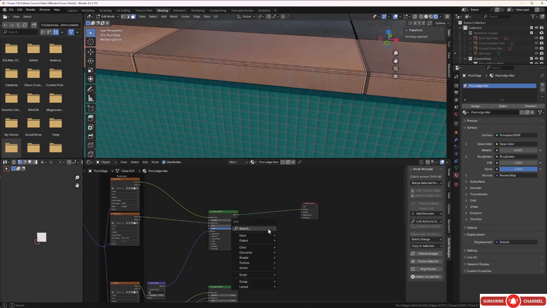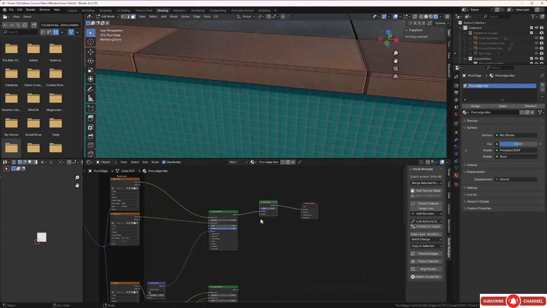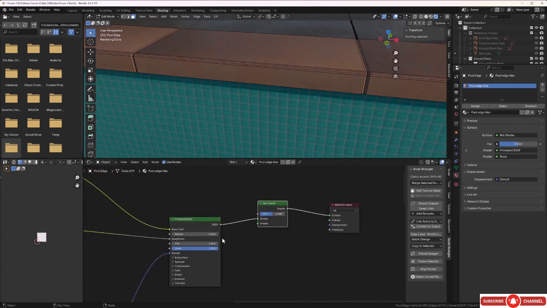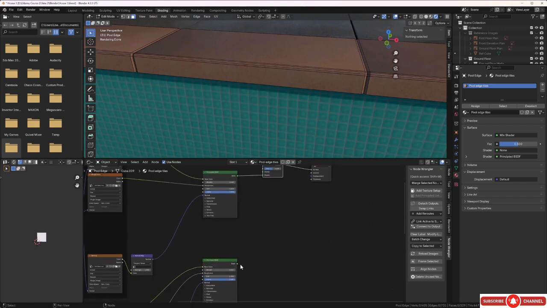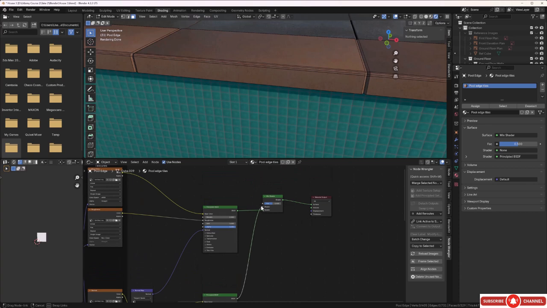Okay, so the next one to bring in is a mix shader. So let's press Shift A and search for a mix shader. Is it there? It is, it's there because we've used it a few times already. And go ahead and bring that in like this. So I'm going to plug the top BSDF into the bottom of the shaders for the mix shader. I'm going to grab this one here and put that into the top one like this. There we go.